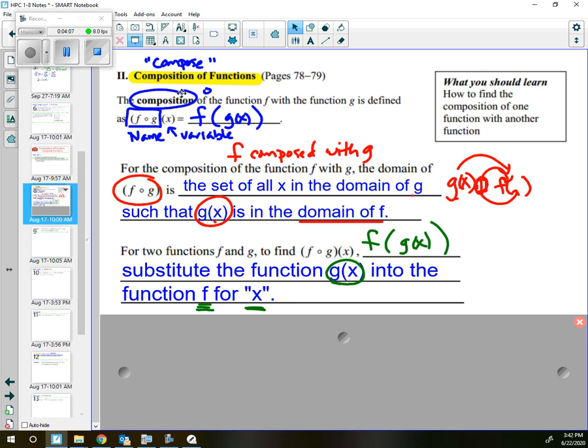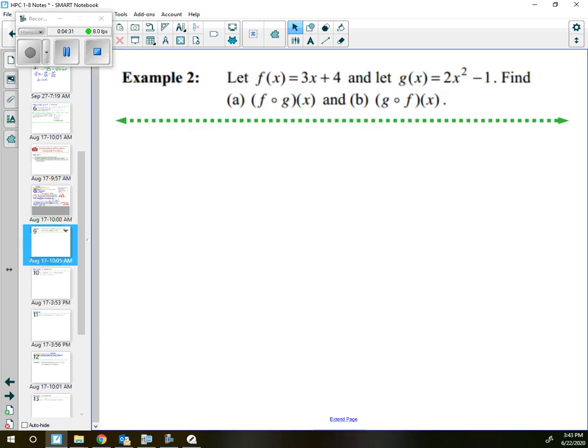The one way I can help remember this is to ask: which one am I supposed to substitute? You may remember it's something about substitution. What does that mean? It's always the second function that gets substituted. So the second function is the one that you substitute. Second and substitute both start with S. If that helps you remember, that might be a little easier to think of it that way. All right, so let's practice one.